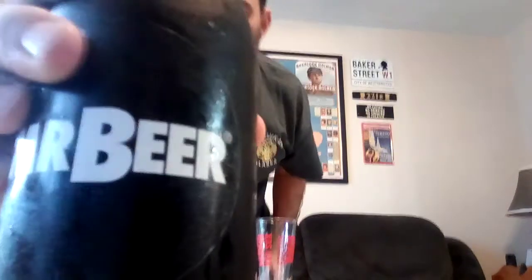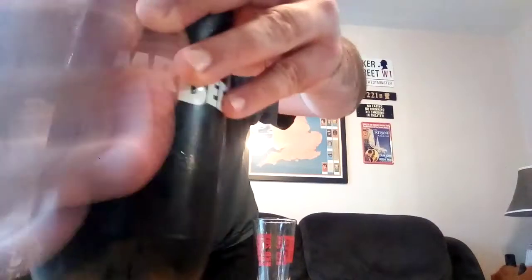Nice roasted smell. Yeah, not too beery on the smell. That is black as night. Look at that. There's no light going through that whatsoever. There's absolutely no light. You can see absolutely nothing. Completely dark now. Your extract beers are always going to be dark, but this is dark, like syrup dark. It's getting a nice foamy head on it, like it should. Yeah, look at that. Okay, it looks great.